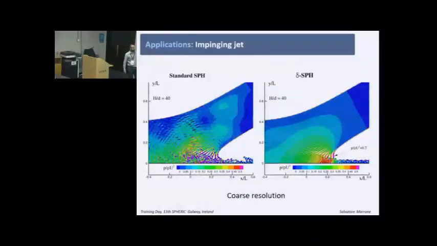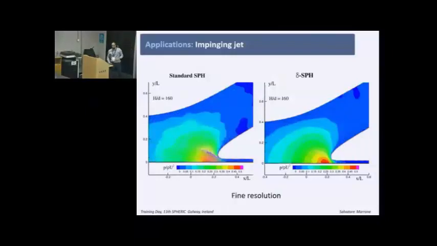So this is the coarsest resolution. And this is the standard SPH, that one is the Delta-SPH. You can see that the free surfaces are more or less correctly solved by both solvers. But in the standard SPH, in the part where the particles have to deviate from the Lagrangian trajectory and rearrange in order to follow this high curvature, we have a lot of noise, and this noise propagates as acoustic waves. While in the Delta-SPH, we have a bit of noise, but the pressure field remains much more regular.